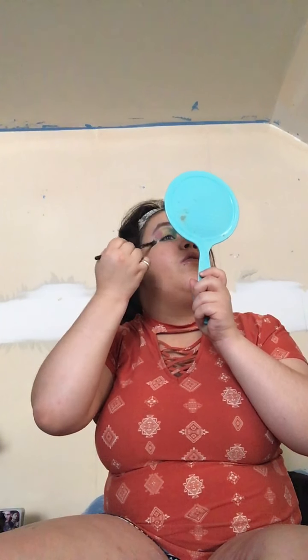I think I'm going to save Jeffree Star as my smoky eye, and I'm back in my Celestial Thunder, and I think I'm going to take this pink Lucid Dream here in the corner, and put it in the corner of my eye. And I'm going to drag it out to where I put my highlight, the outer rim of my eye. And then I'm gonna blend it all out, and then I'm gonna do my smoky. Get that pink nice and pigmented. Nice on that Jeffree Star. Holy crap.